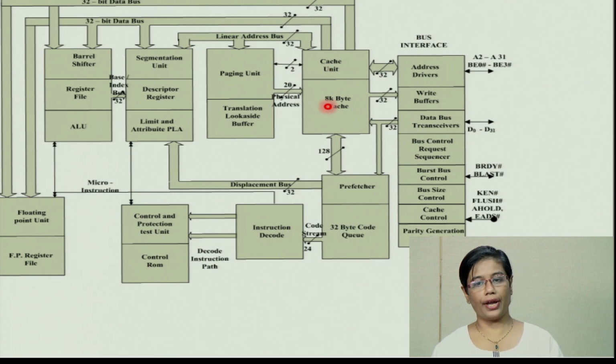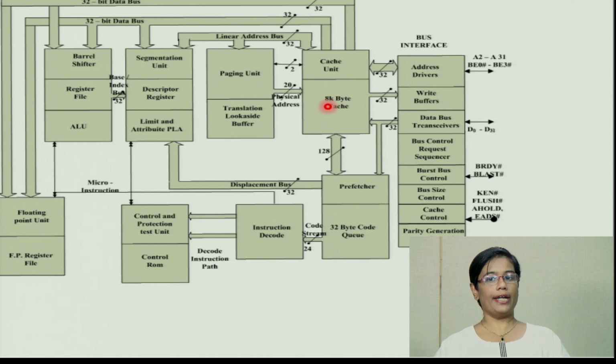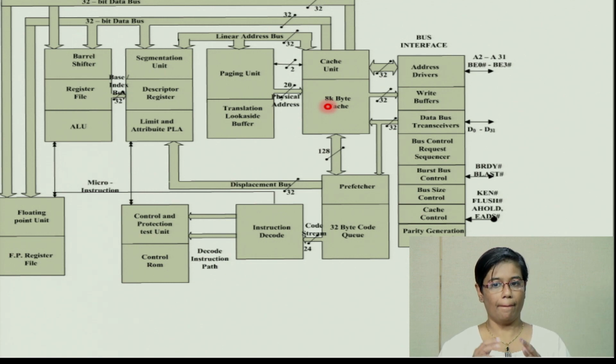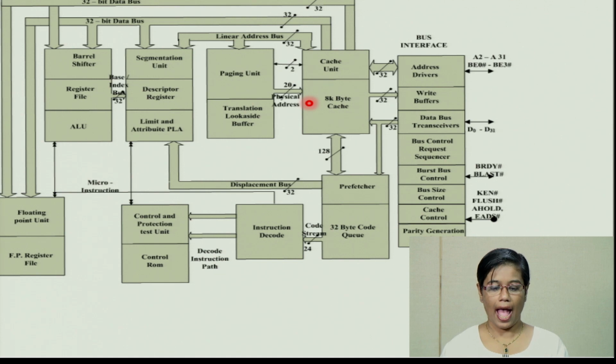Now 80486 also has a cache unit which is present within it. The cache also can do data transfer with memory. Data can be transferred from memory into the internal cache of 80486. Now what exactly is cache memory and what is the significance of having an internal cache? We will discuss that in the later sessions. But right now what you have to understand is cache is going to be an extremely fast memory, and there is up to 8 KB of internal cache present within 80486. And data transfer takes place from the normal memory into the internal cache memory, and there is a cache control unit which takes care of it.